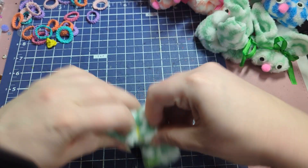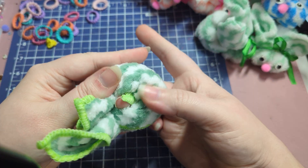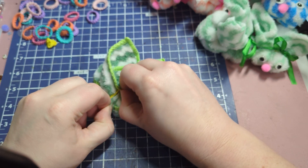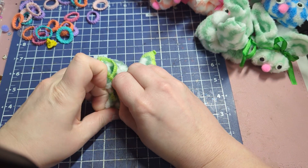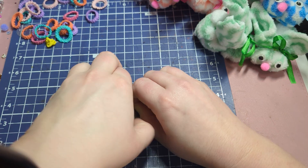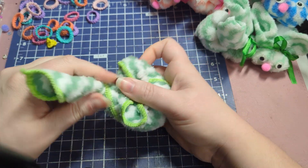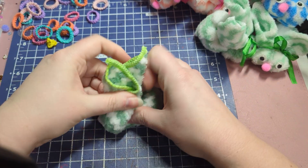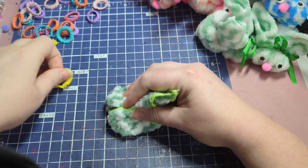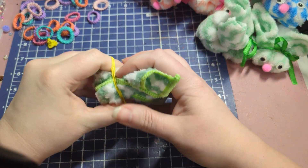Adjust it a little if you need to, make sure it folds right back over, and then that corner goes in. Adjust the top — I pulled the ear out a little too far on this one. I don't normally struggle with these — I made 10 of them! This batch feels a little different, not as fluffy, so I'm not used to it not fluffing up the way it's supposed to. I thought these little washcloths were just the cutest thing.